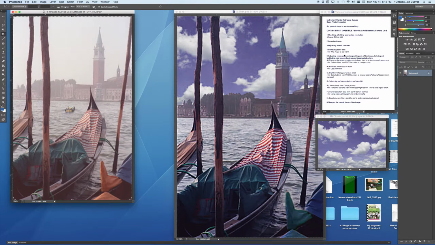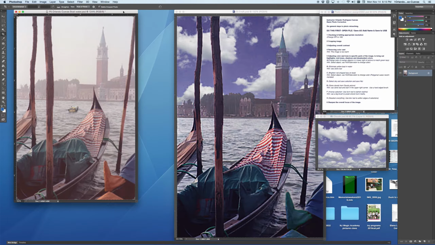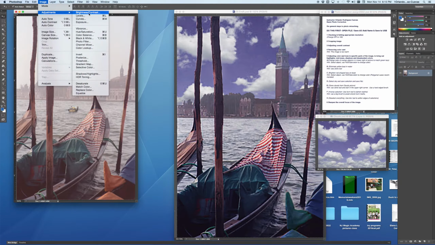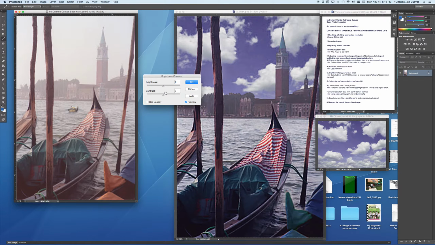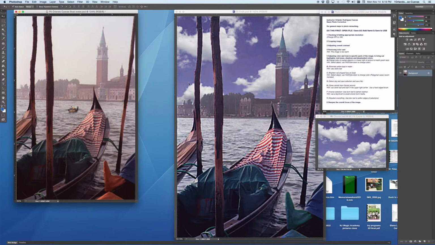The next step after cropping the picture is we're going to adjust the overall contrast. So I click off the crop tool because I don't want to have accidents. I'm on the move tool. I go over and I say image adjust. And I've got brightness contrast. We're going to adjust the overall brightness and contrast. This picture is actually kind of washed out in gray. So we want to increase the contrast. But it's very bright and the background is almost bleached out. So I'm going to bring down the brightness, because if I make this too light, I'm going to have trouble selecting the sky later. So I definitely want to separate that. And I'm going to hit OK.